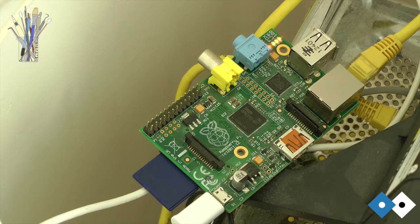One of the things we had an issue with was the way the Wi-Fi network is set up in the V&A. We used the public Wi-Fi, not the staff Wi-Fi, and the public Wi-Fi gave you a different IP about every 20 hours or so. When we were trying to tunnel into the Pi, because we were using an iPad to do everything, we didn't have a screen or a mouse or keypad. We had to ask the IT department to give it a static IP, which they did very kindly, but it took a little bit of time to figure out that we needed a static IP, and that's why this wasn't working.